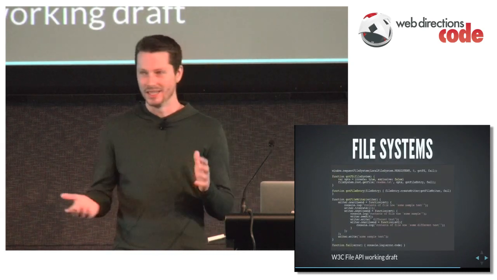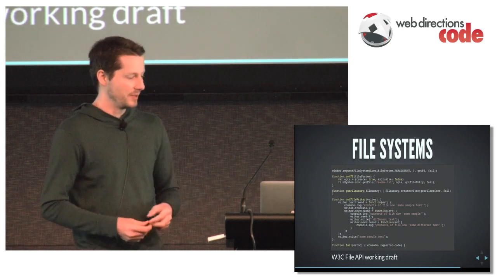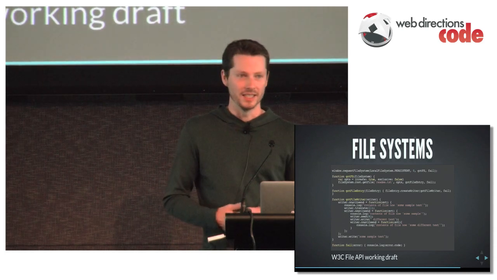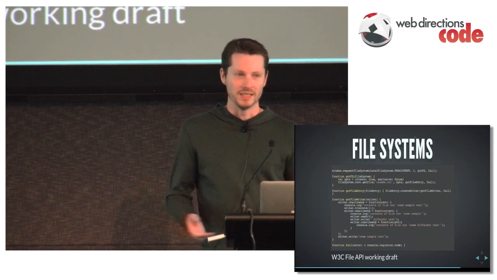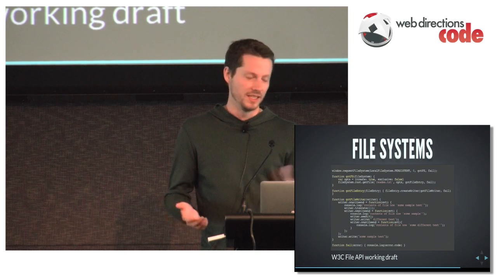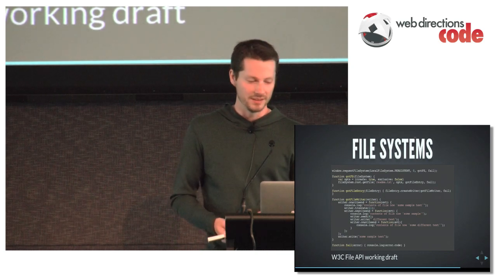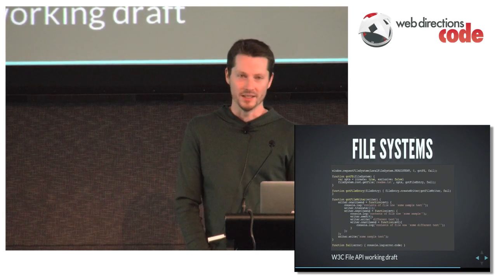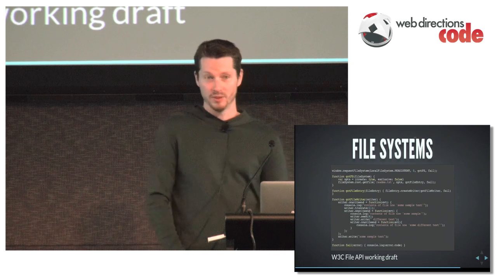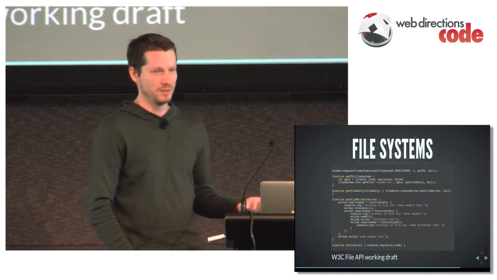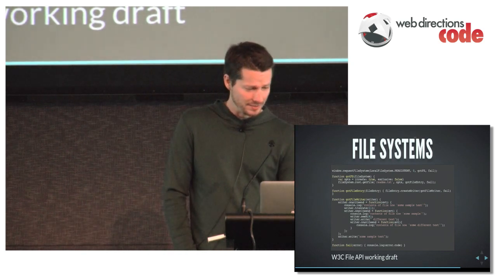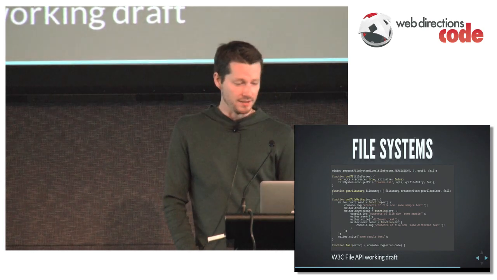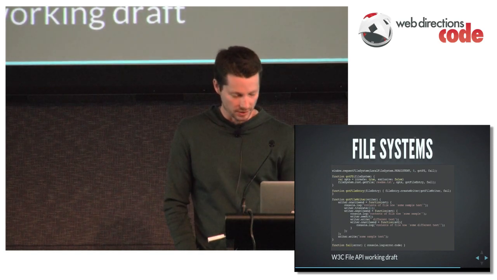File system, so again, more data APIs. The File System API, in my opinion, is horrendous and just absolutely ridiculous. I think it's a great example of the W3C defining APIs that they've never used, obviously. And anyhow, I won't go on about that. But it is defined by the W3C in the File API working draft. So this is a really simple way of reading a text file, right? I mean, it's super simple. You have to get file writers and file entries and all this sort of stuff. So the best code here is the fail code because it's so short.